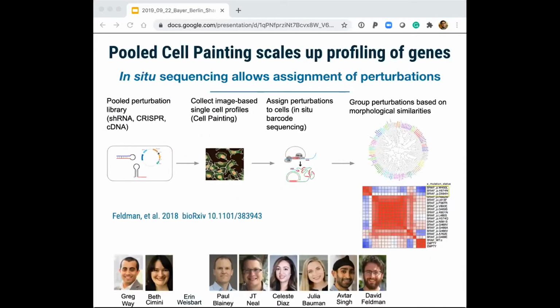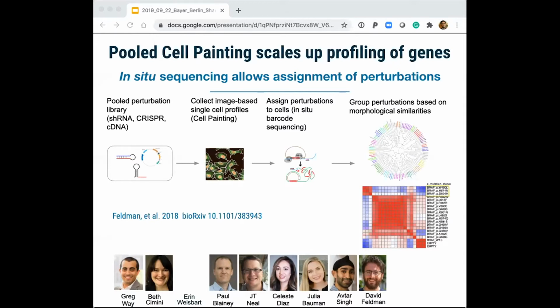There's an exciting technology underway that could really scale up these experiments. The Blainey lab at the Broad has developed a technology to do pooled image-based screening, and we are now working with them and the Neal lab to create a pooled version of cell painting. The idea is to perturb cells using a pooled perturbation library, for example, a pooled CRISPR library, and then do cell painting to get per cell image-based profiles, and then also read out the barcode of the guide RNA present in each cell. The trick is to first generate many copies of the barcode in situ, then sequence them in situ by imaging using sequencing.